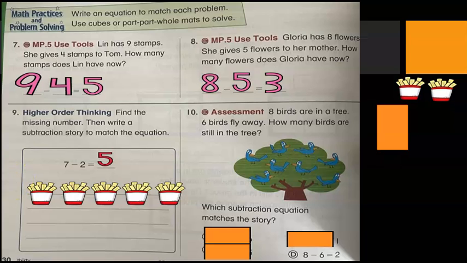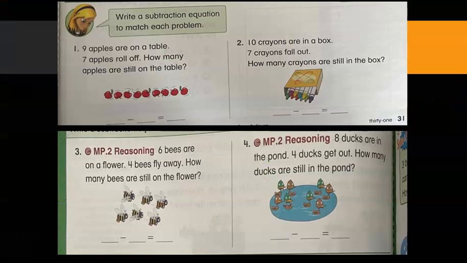Now, first graders, I want you to get a paper and pencil now. Once you get your paper and pencil, look at this screen now. I want you to copy number 1, 2, 3, and 4. I want you to just copy this entire section up to the question mark, and I want you to draw these, okay? You can just draw circles if you want to, okay? Even here, you can draw circles if you want to. But I want you to give me your subtraction equation here, okay? Same here, look at that. You need to give me the subtraction equation here.